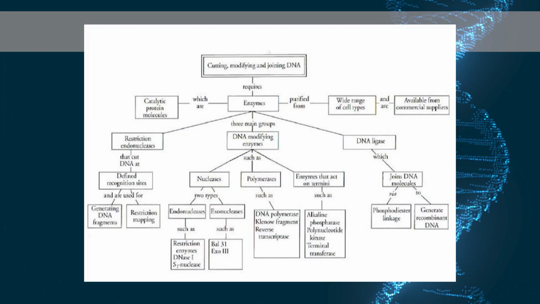Initially, we have a range of DNA modifying enzymes. The different DNA modifying enzymes that we have studied are nucleases. In these nucleases, we have studied exo and endonucleases. Then the second category was restriction enzymes. The third one was ligases. What are the specific functions of all these enzymes?